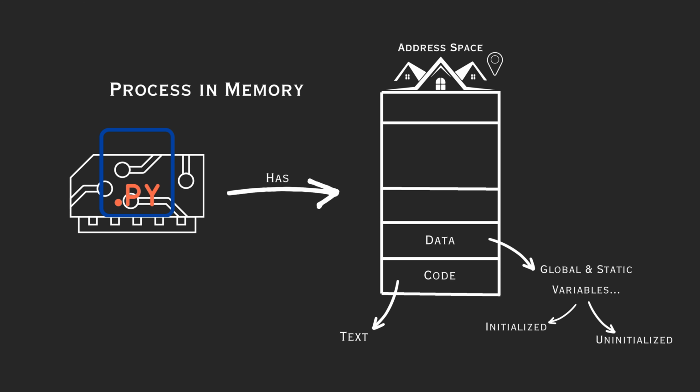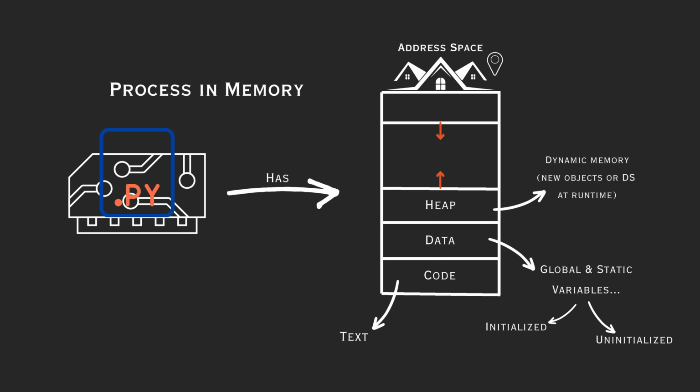The next section we can talk about is the heap area, and the heap is used for dynamic memory allocation. So when your program runs and it needs to allocate memory at runtime, for example, when you use the malloc function or the new operator in Java, or you create a list in Python, all of this memory is allocated from the heap. The heap grows dynamically as more memory is allocated, and it shrinks when memory is freed. That's why there's the empty space that you see above the heap.